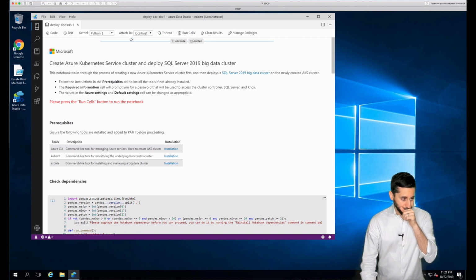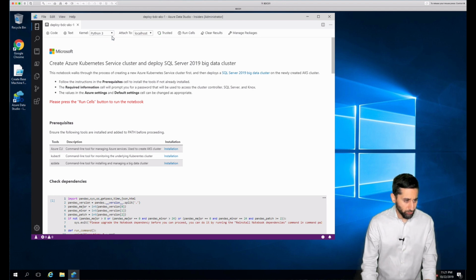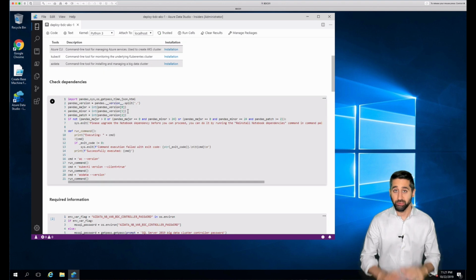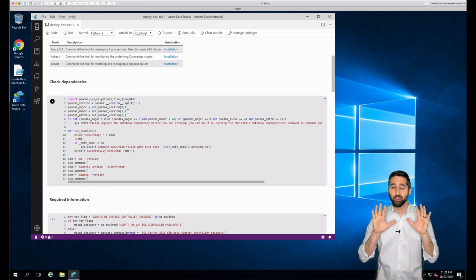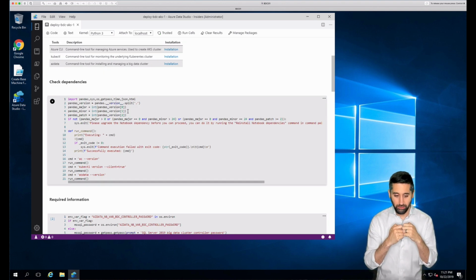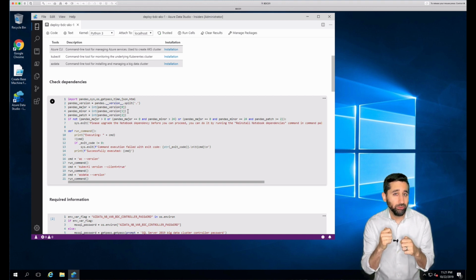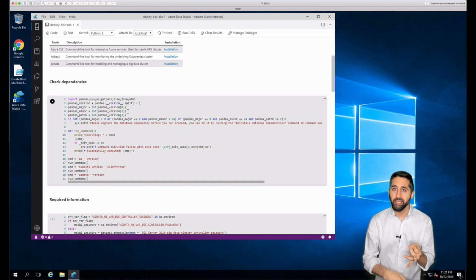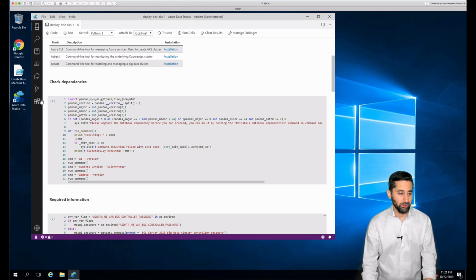So, excuse me. That says Python 3, so that's a big thumbs up. Now we're pretty much done. The base machine right now is done. But just to give you that extra confirmation, to make sure that the utilities that we installed, AZ Data, Kubernetes, Azure CLI, are all working correctly, we're going to check the dependencies.